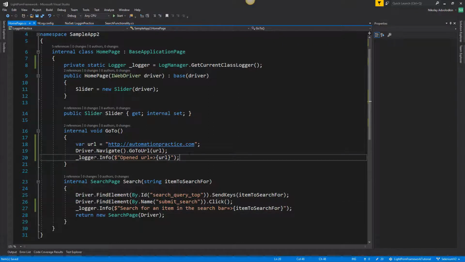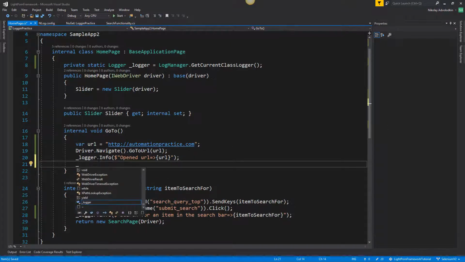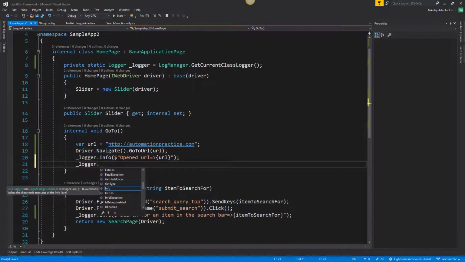Let's talk about what we did here for a second. So we only logged using the info logging level. However, if we open up the logger object, you will see that you have many options. And these are the options that we've discussed. You can do log.debug, log.error.